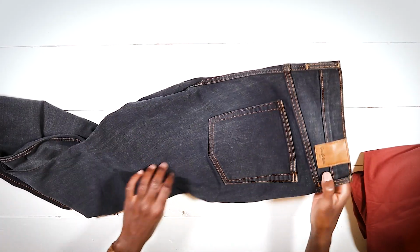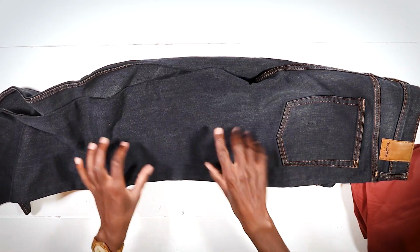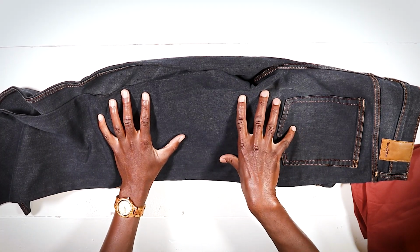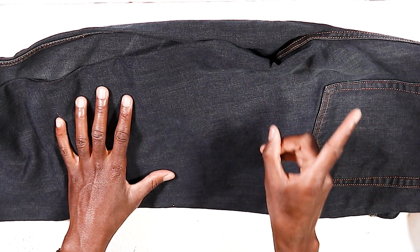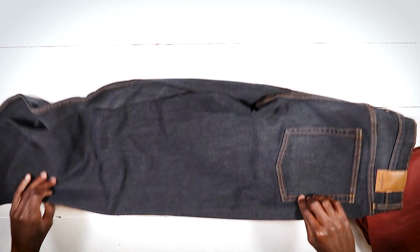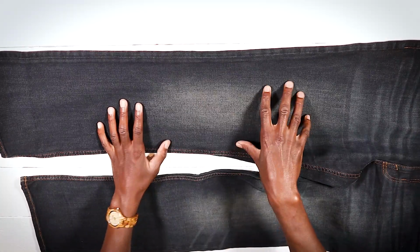These guys right here, these are a little bit different. And the reason why they're different is because I saw these, I loved the wash. I absolutely am obsessed with this wash. But once again, we got the same problem with these guys right here because they're too big. They're the exact same size as those chinos that we saw. So these are a 36, 32 as well, but here's the problem. These pants, these jeans, these are not slim fit. They're not regular fit. Yo, these are boot cut. Who wears boot cut jeans anymore?